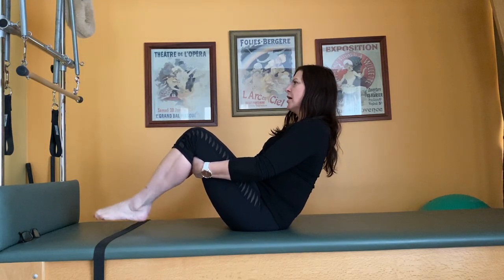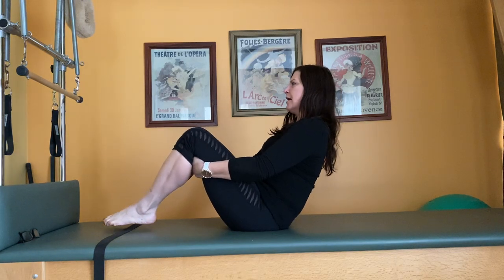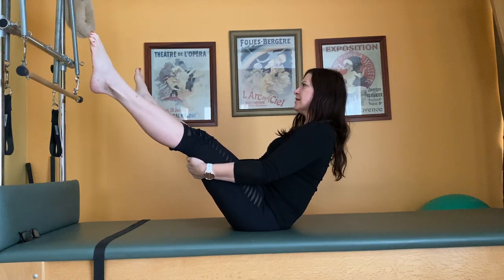Return. Two, your hands are holding you behind the thighs. And one more time, three, legs stay straight. Hold, bring your legs together, bring your legs apart.